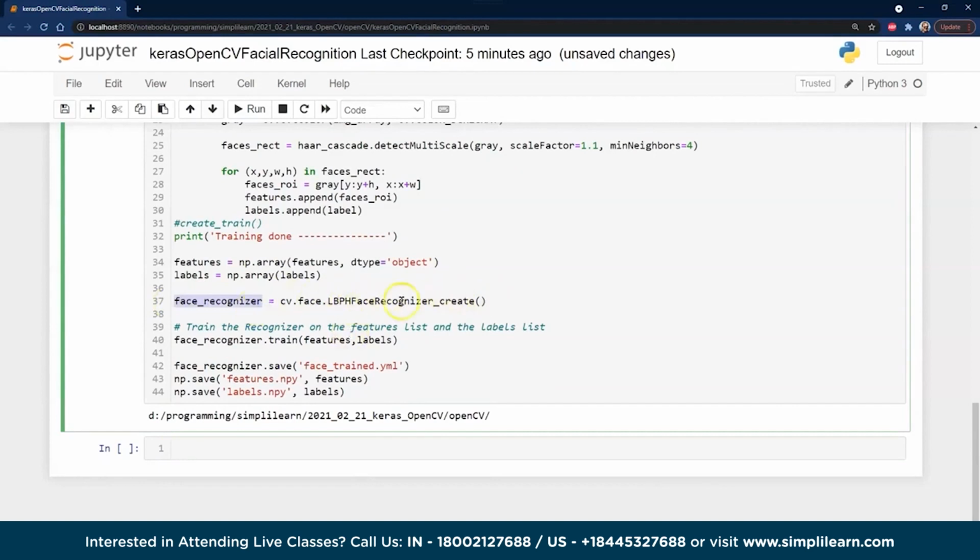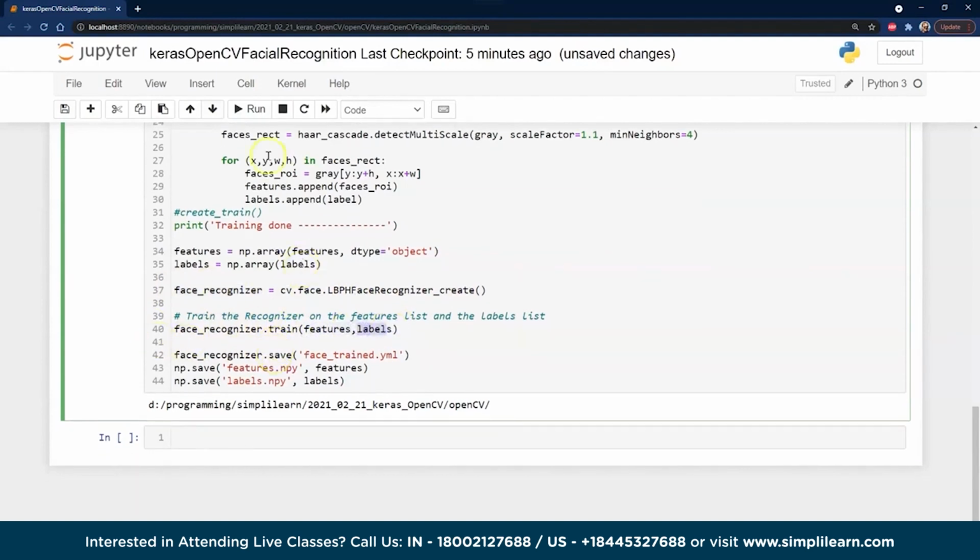So we're creating a neural network right here. That's the model. And then we take our face recognizer and we train it with our features and our labels. So now we have those different images and we're going to train them on this model here. And then we'll go ahead and just save it. Save features.npy and save labels. We're just saving everything. That's all this is down here.